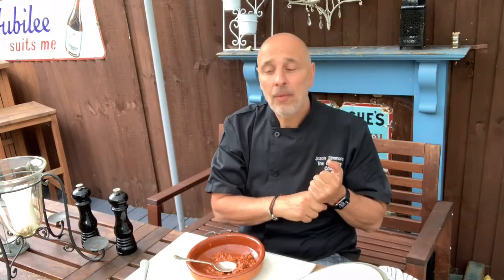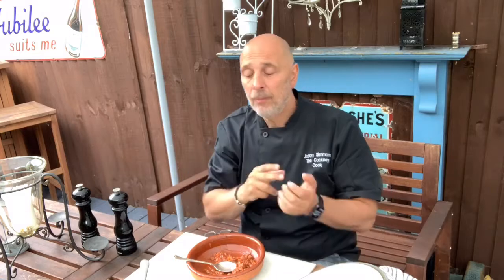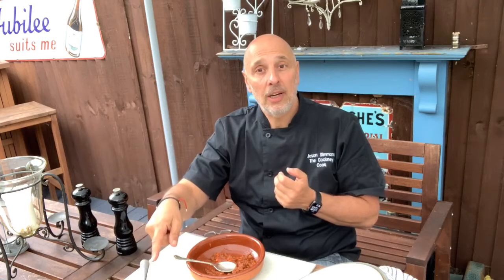So, whenever I cook a bolognese sauce, I try not to use it on that day. If I can cook it the day before, put it in the fridge, bosh, all those flavours become best mates. You have got a different beast on your hands the very next day, trust me. You can use this sauce with rigatoni, penne, tagliatelle, pappardelle, spaghetti, linguine. You can use the sauce in lasagna. You could, if you wanted to, add a bit of chilli, add some red kidney beans and turn that into a chili con carne.